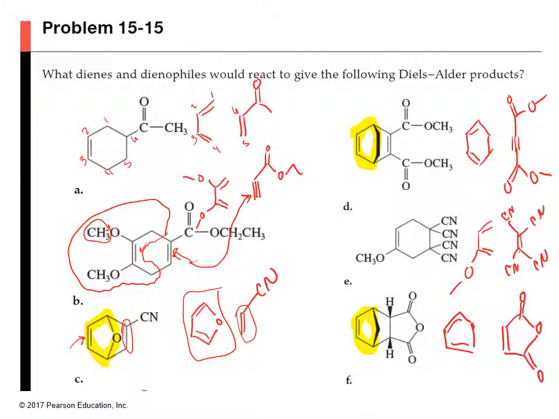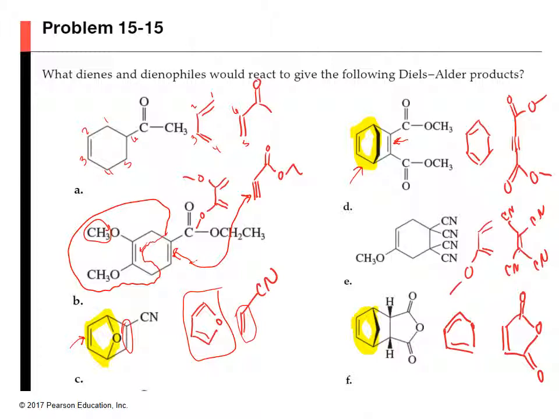Letter D is very similar. What I have highlighted over here, that is my diene. And you can see that it's got the traditional diene plus 2 extra carbons. So that needs to start as a cyclohexyl diene. Okay. And then I also see that this bond right here is where my alkene would come from, my other structure. Since that's a double bond, in my original structure it needs to be a triple bond. And then whatever's hanging off of it continues to hang off of it.